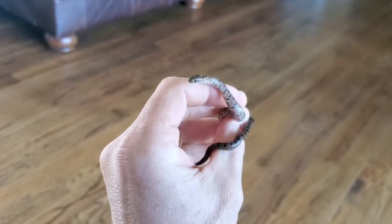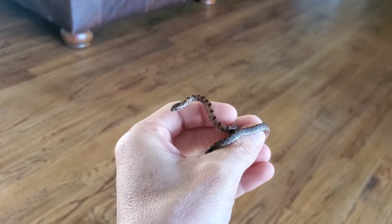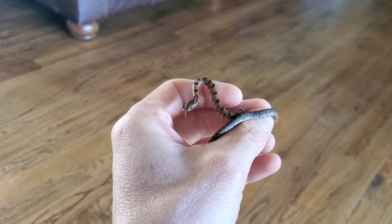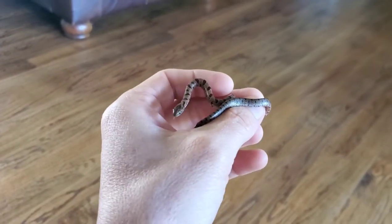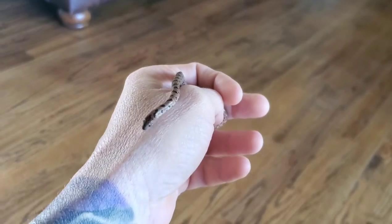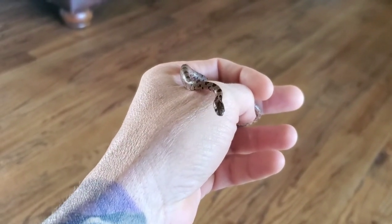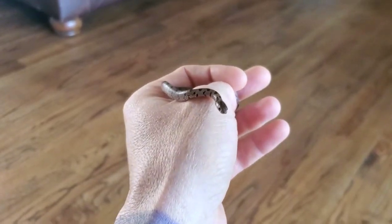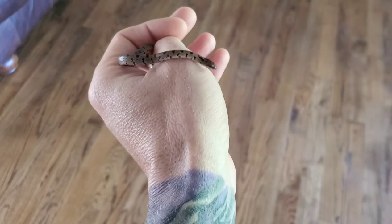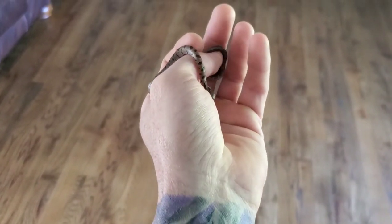A snake that does have a red coloration to its body as well, even more brightly so than this, is the milk snake. You could search that snake as well. But as far as red colorations go, common to our area, once again, Cleveland, Tennessee, it's going to be this right here, the common corn snake, and the milk snake.